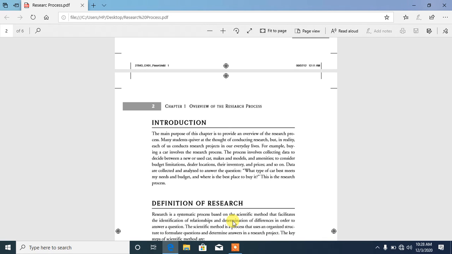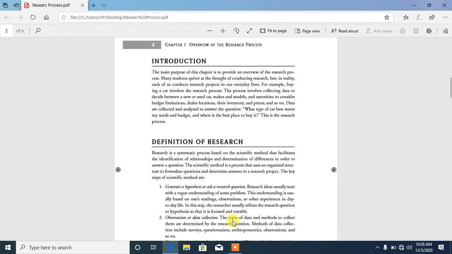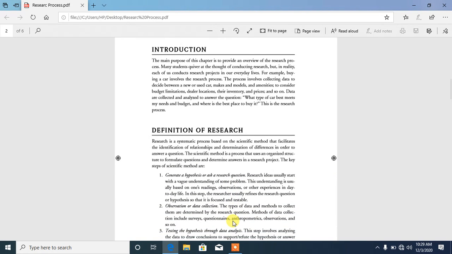Limitation and delimitation: you are going to select the area, you have to limit the area, so that it should not be too vast for you to do your research on the topic. And then you have some limitations, such as lack of resources, lack of money, time, and some areas where you cannot go. So this is known as the introduction, and in this introduction you have to explain the keywords given in your topic.